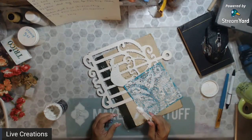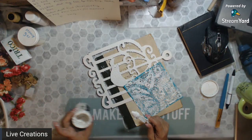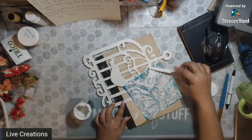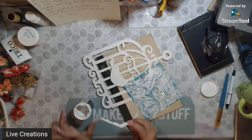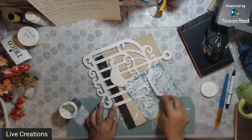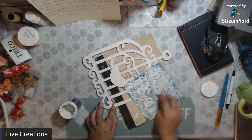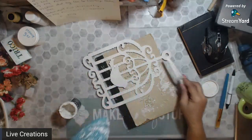Okay, question number nine is, when did I first start crafting? Oh, my God. I don't know if I can remember that far. I think I've always been crafting somehow, some way. From altering my school notebooks, pencil pouches, book bags, clothes, walls. Yeah, I think I've always been a crafter. Since I was little, I was just inclined to either draw or paint or glue or something. So yeah, let's see.